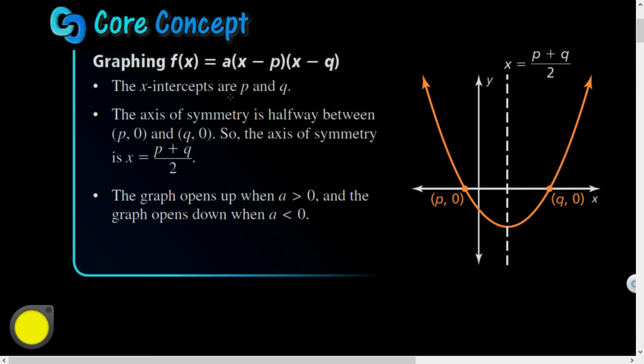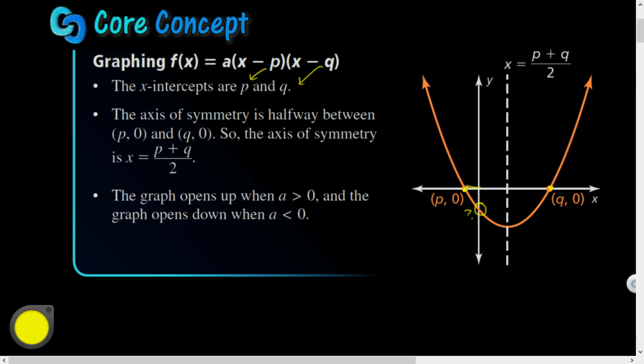It turns out the x-intercepts are just going to be p and q, and it's just going to be the opposite of the number with the x in both of those cases. The axis of symmetry is halfway between p and q. So here are those x-intercepts. I also want to point out I don't know where the y-intercept is based on this form. But if I multiply it all out using FOIL and the distributive property, my c term, my last term in standard form, would give me the y-intercept.